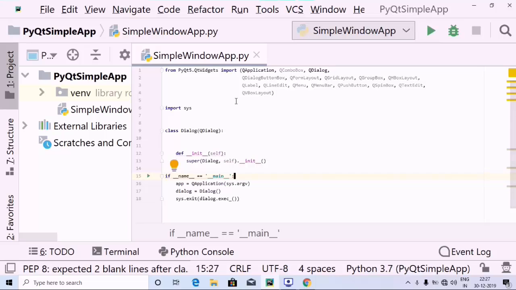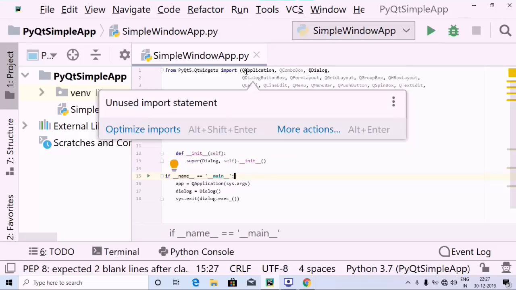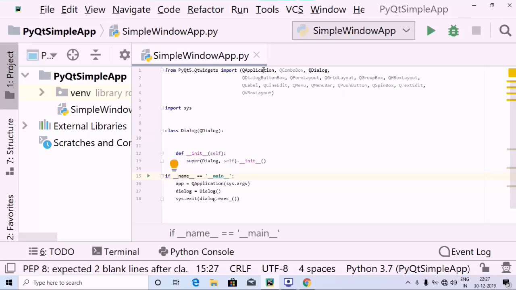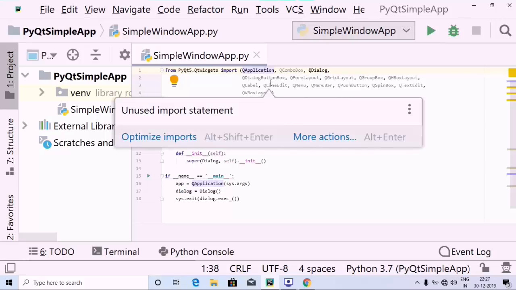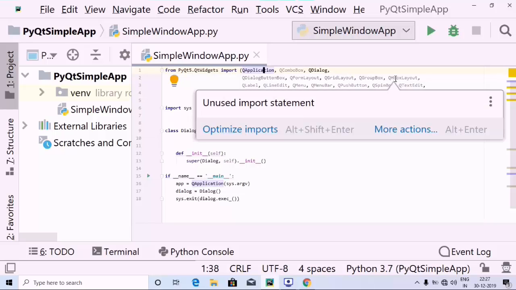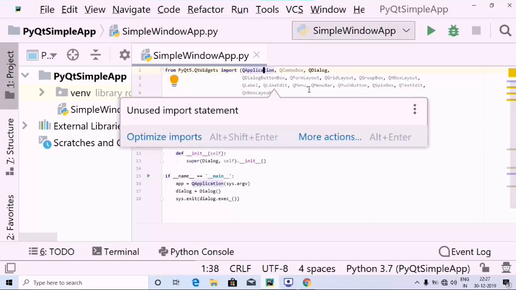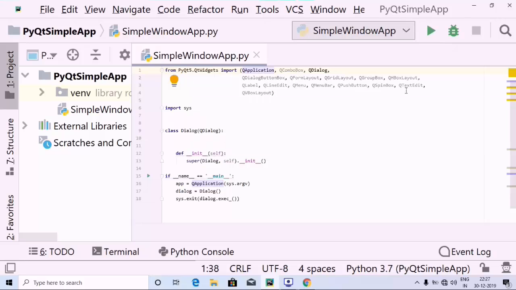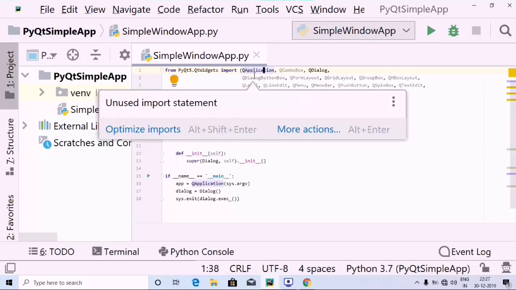As I've already defined certain parts, I'd like to explain the things that I have above. In order to create a form layout, we require a few things: QApplication, QComboBox, QDialog, QDialogButtonBox, QFormLayout, QGridLayout, QGroupBox, QHBoxLayout, QLabel, QLineEdit, QMenu, QMenuBar, QPushButton, QSpinBox, QTextEdit, and QVBoxLayout. These are the things which I have imported from PyQt5.QtWidgets.